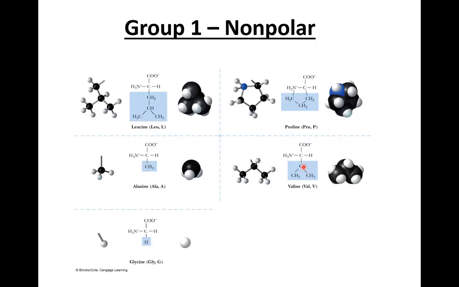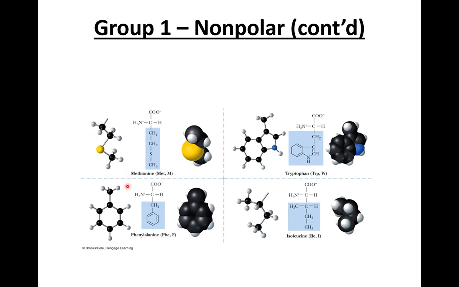Now, let's go through the different groups and the amino acids that belong to them. Let's start with non-polar. In total, you have 9 out of 20 amino acids which are non-polar. There are 5 here and 4 in the next slide. They all have a classic R group, which is either made of a simple hydrocarbon like alanine, or a bit more complex one, a branched one like in leucine, proline, valine here. Glycine is the simplest one, which doesn't even have a hydrocarbon, only hydrogen. But all of them, as you can see, being based on hydrocarbons, are non-polar.